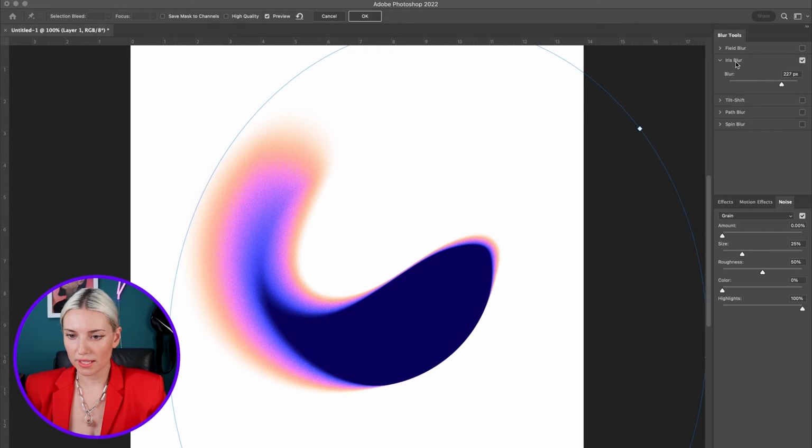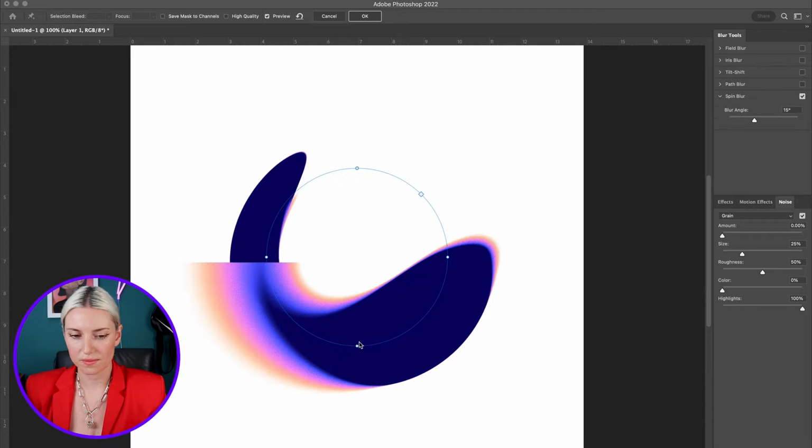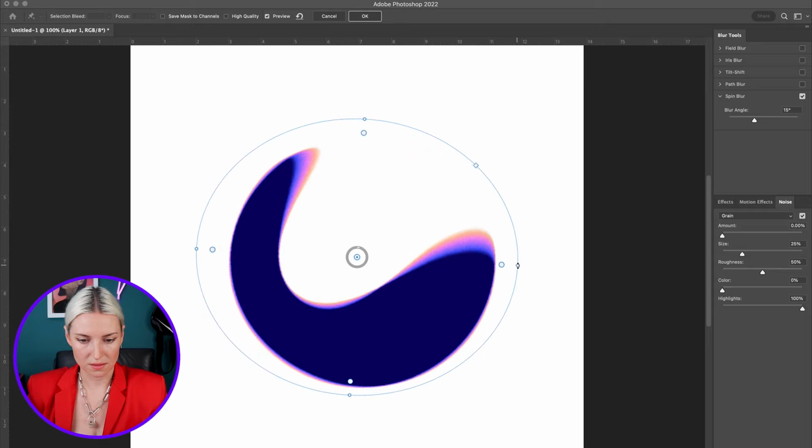And another blur I like to use within this gallery is the spin blur. So I'm going to turn off iris and turn on spin. And increase the blur.